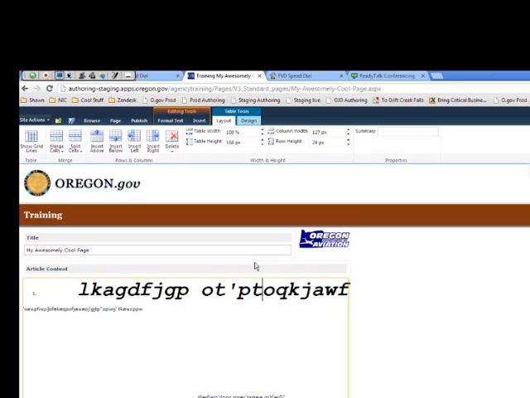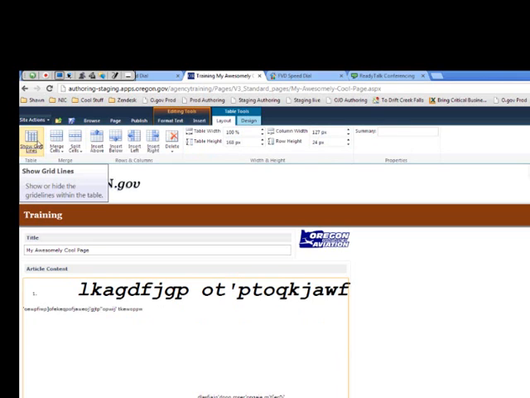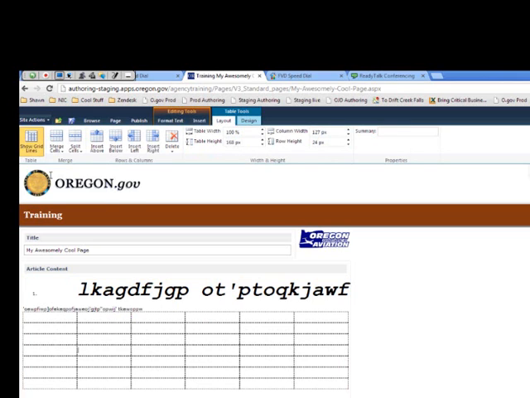If I click outside of the table, the table tools go away. Just like when I clicked on the picture, the Picture Tools ribbon is available. When I click in the table, the Table Tools ribbon becomes available. And I go to Layout, and I say, show me the grid lines. And lo and behold, there are the grid lines of the table that I just laid out. You can add and subtract rows, cells, columns, what have you. You can delete the same.